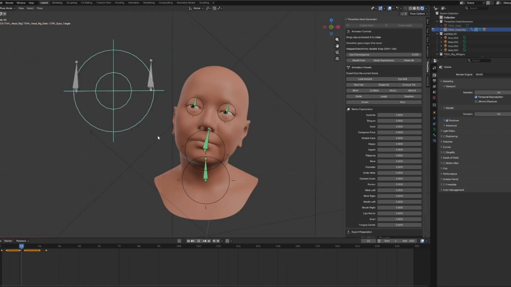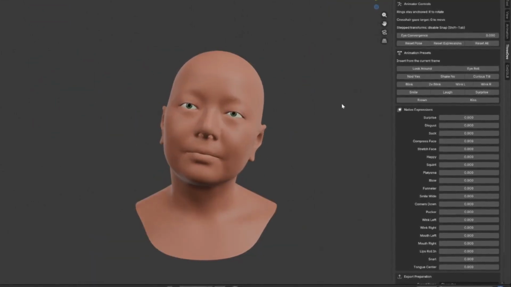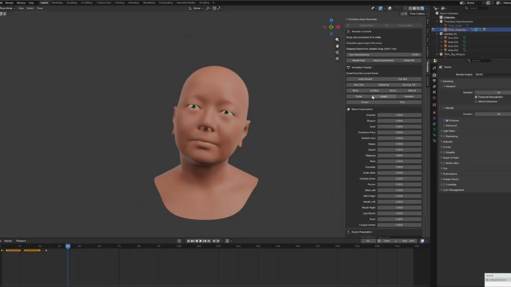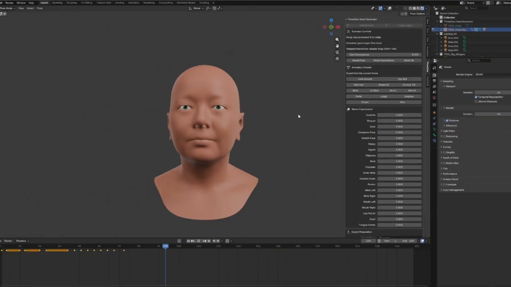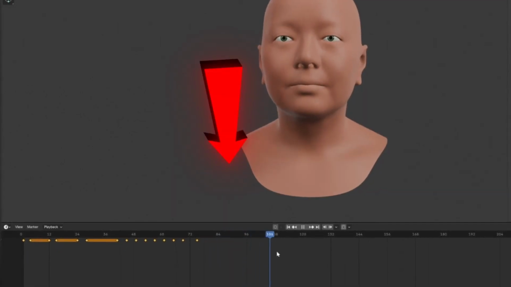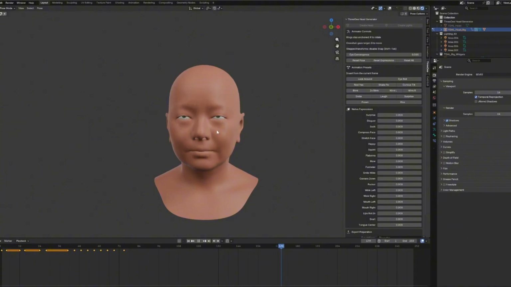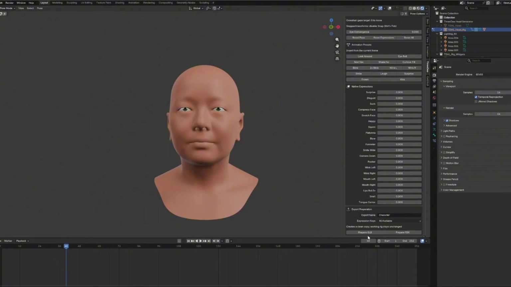Look at this. It will look around, right? Nice. Or you can eye roll. You can nod yes. And you can shake no. So here I have the animation creating me the keyframes. See how I clicked so many times? So, keys. You can combine them together, so it will work nicely. But basically, yeah, you can prepare the GLB file and then export it, or an FBX file, which is pretty handy.